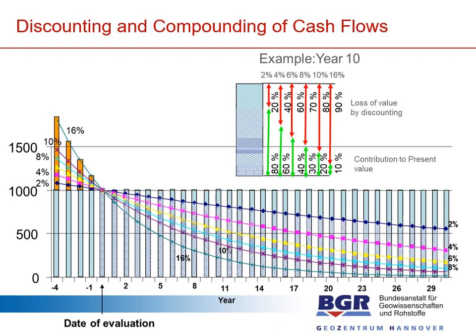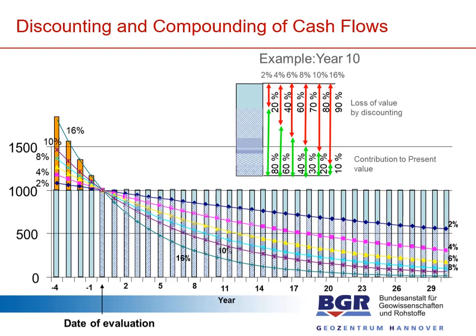Yeah? If you are able to use a very low discount rate, like 2%, more than 50% of the operating margin you are creating in 30 years is still added to the net present value. So by applying a high discount rate, you are losing money. So the contribution to the present value is very low after already 5 to 10 years, almost to zero, when you have to apply a very high discount rate. When it's possible to use a low discount rate related to the mining risk and especially related to the country risk, you will have a higher net present value.